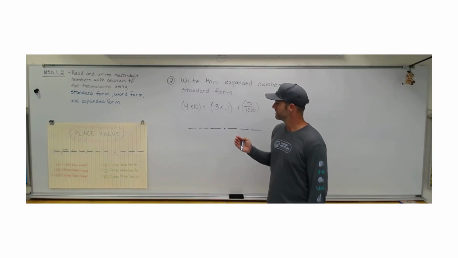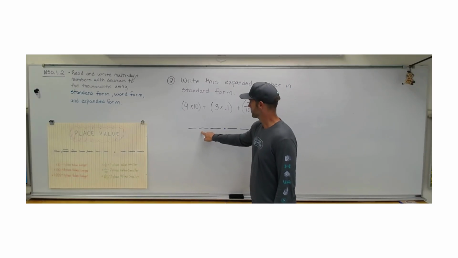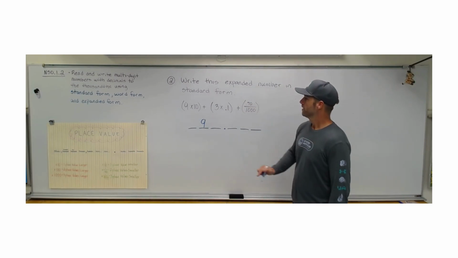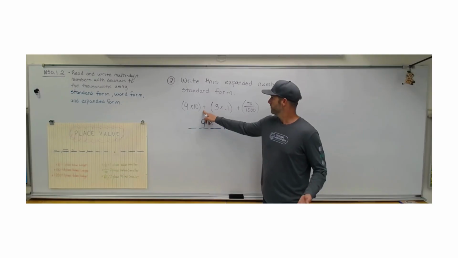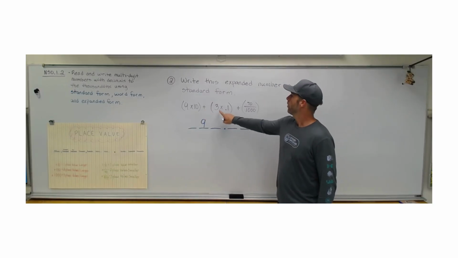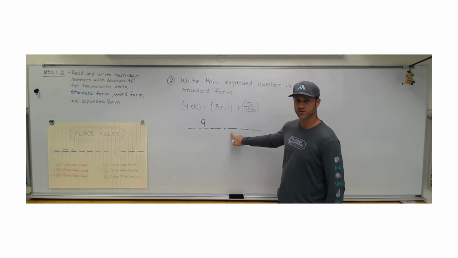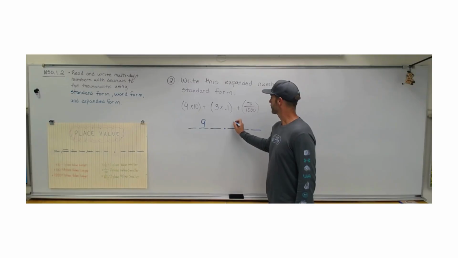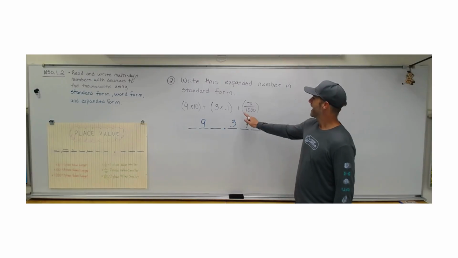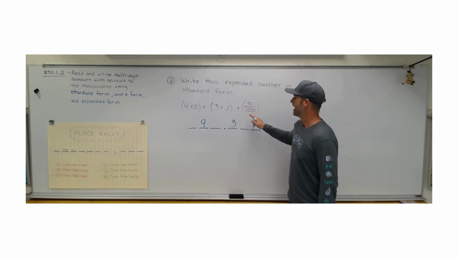So I'm going to find my tens place. So here's the ones, and we have the tens right next to it. So I'm going to put a 9 in the tens place. Plus, it means I also have 3 times 1/10, or 3 tenths. So I can find my tenths place, which is right here, and I could put a 3 in the tenths place. And finally, I have plus, or also, 70 thousandths.